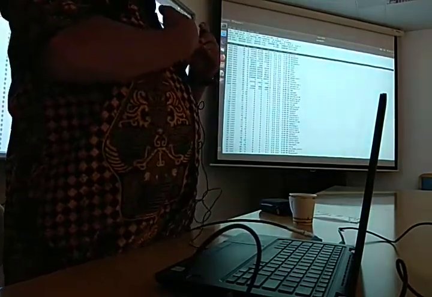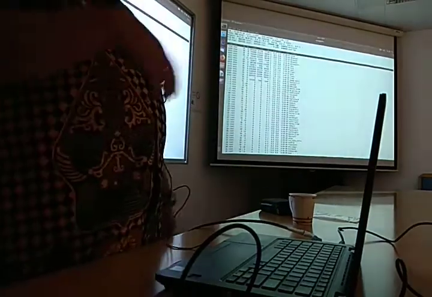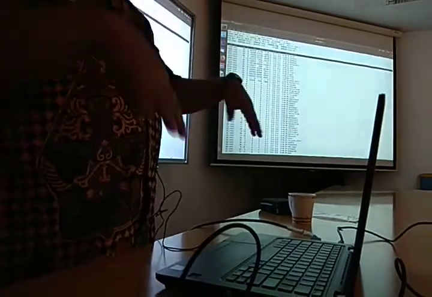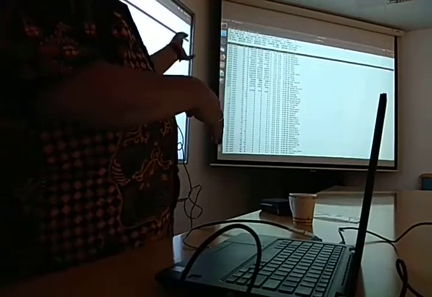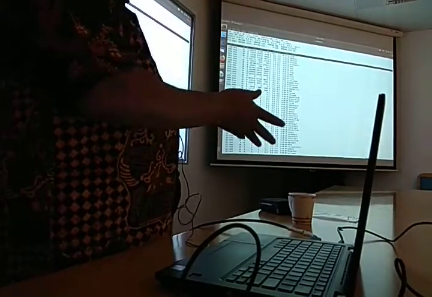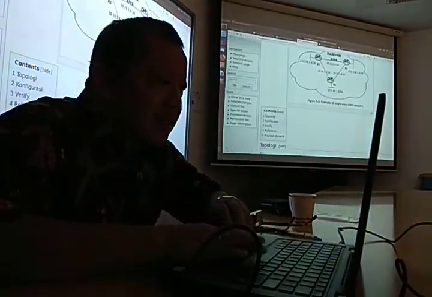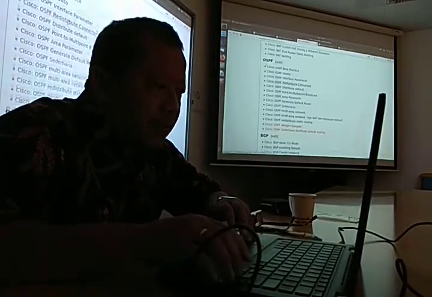So, any more questions? Yeah. Actually I promised to simulate BGP and stuff like that, but basically it's similar to OSPF. The idea is very simple. If you want to see BGP and the other stuff, just press this one.